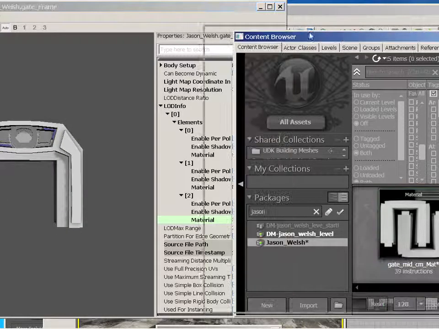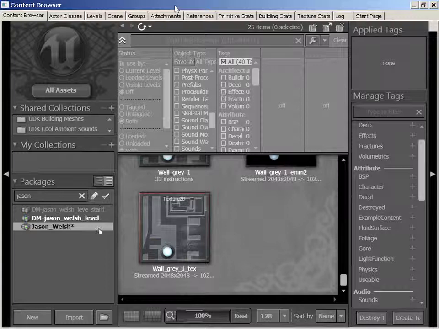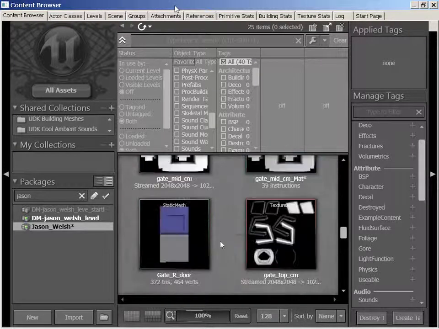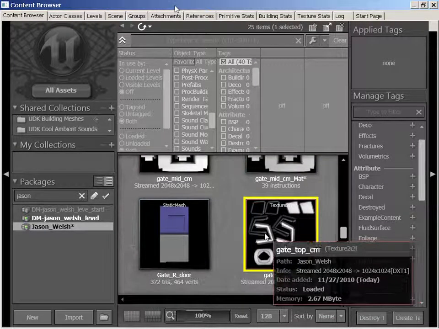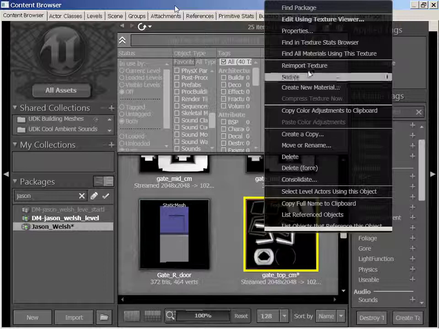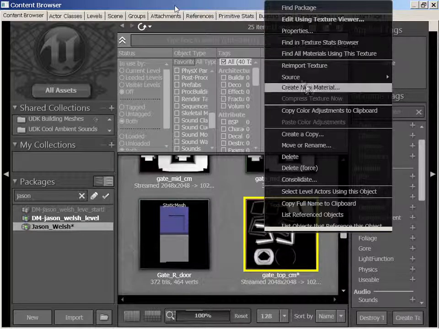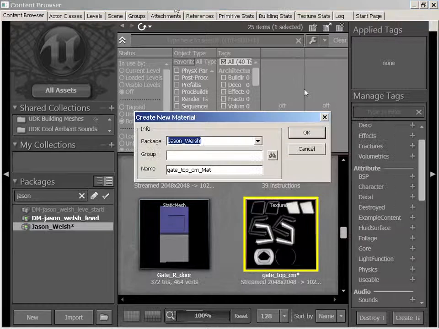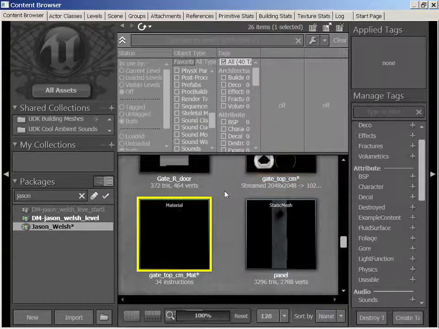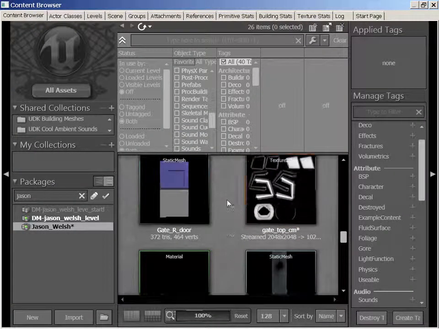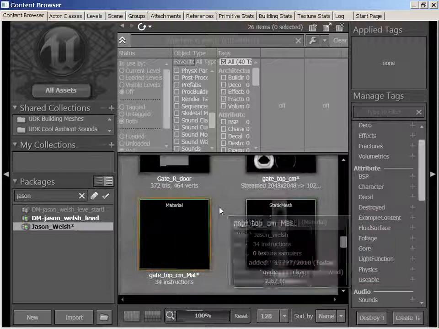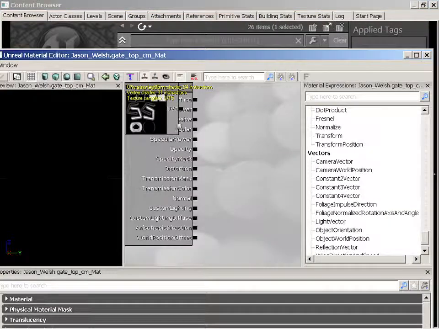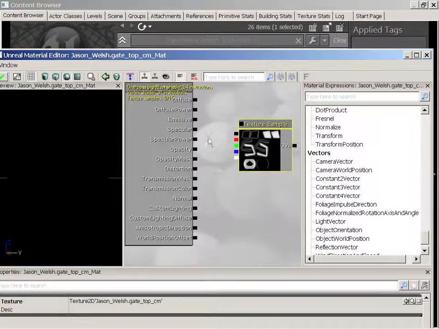Lastly, I imported one last one in here just to show you how it all works. So here is the texture. If I right click on it, I can go into create new material. This will be a shortcut for me, so that I don't have to import the texture into the material. It also gives it a really good naming convention. That way it goes texture, then material in my content browser. Let's double click it. It will not attach it, however. It does not know that.